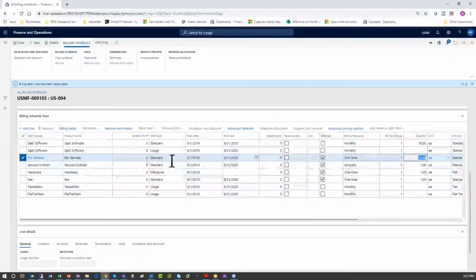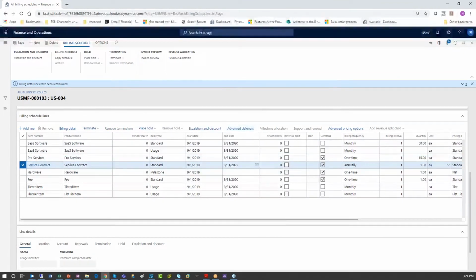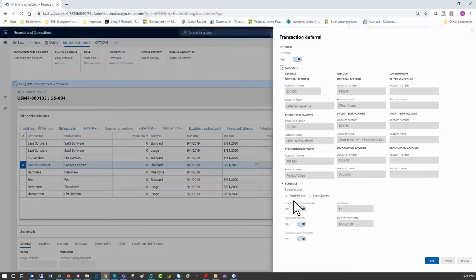The next item is a service contract. It's being sold annually. The accountants in the room know that if I sell you something today and you pay for it today, but I have an obligation to deliver the service over the next year, as in the case of this annual contract, I can't recognize all that revenue today. I would have to take that and defer it. Typically, it would be straight line over the life of the contract. If I highlight that item and drill into the advanced deferrals, we find in this case, we are using a straight line contract, and it's straight line over 1 year. So when I create the invoice, it will automatically create a schedule straight line for 12 months. We're going to go look at that again in just a moment.